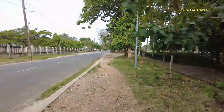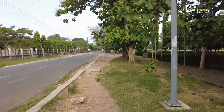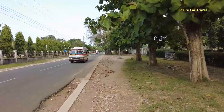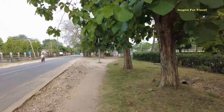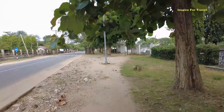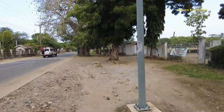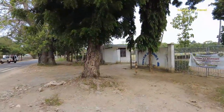So we're coming up to a football field, and one of the things I've noticed here in Tanzania, and one of the things you will notice when you visit here, is that football is one of the most popular sports of choice for the locals. Americans call it soccer, right? And whenever a match is on, you'll find a lot of people in the bars, the pubs, watching the game. They even follow the English Premier League. They follow international football, and they also have their own teams on this side of town.